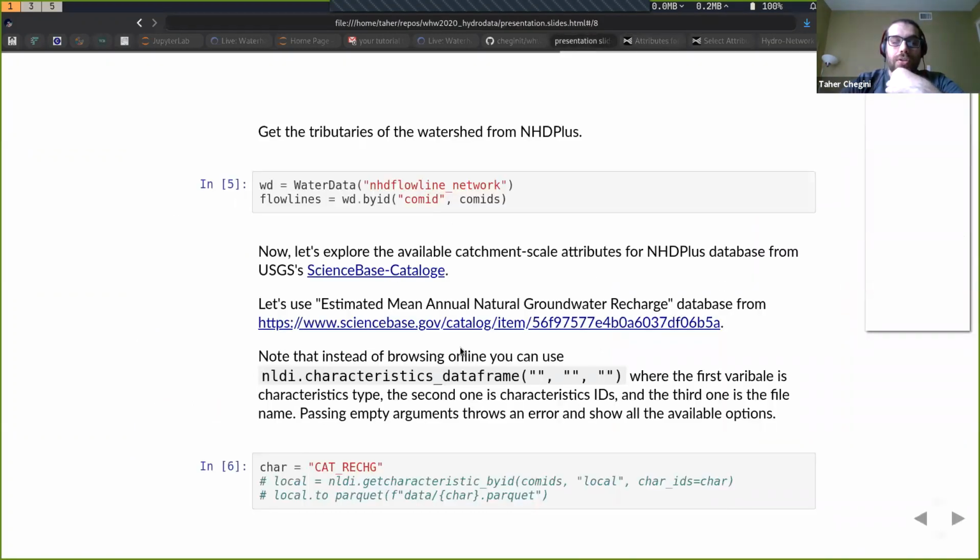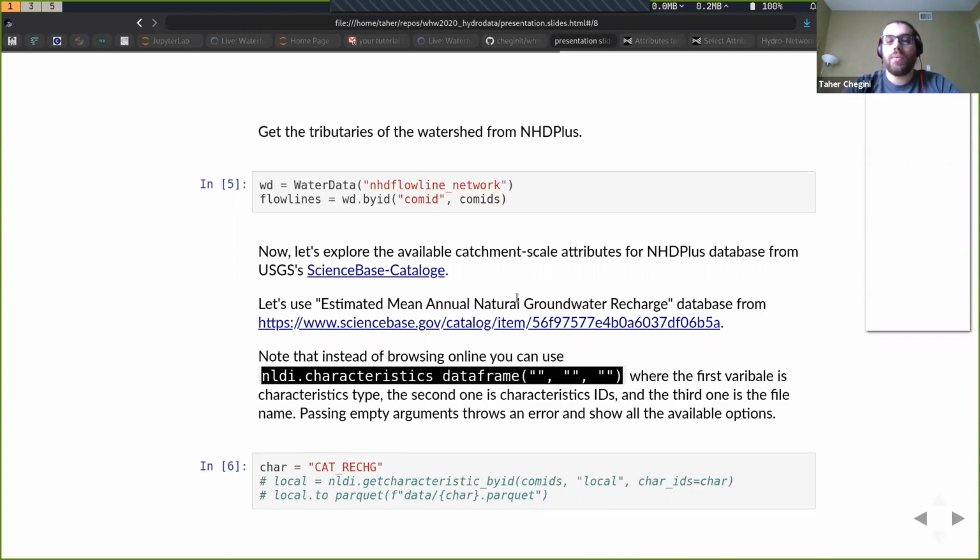Then what I'm going to do is find out what the name is. The way that you can do it is if you just run this command after you instantiate NLDI, it's going to give you a list of all the available attributes, all the 190 attributes.